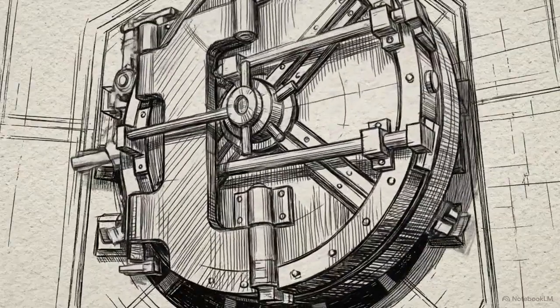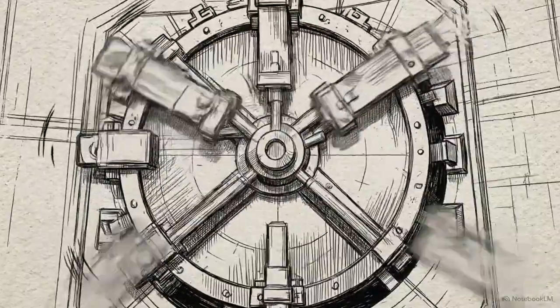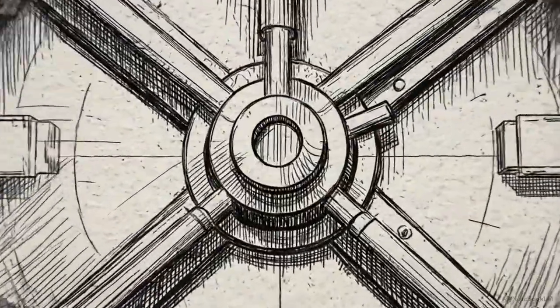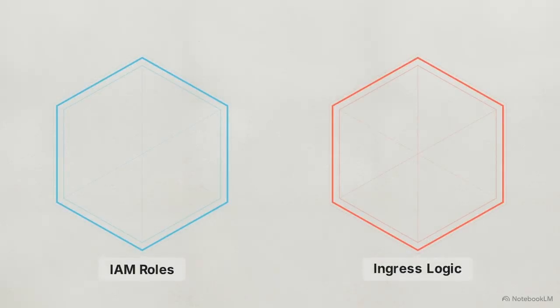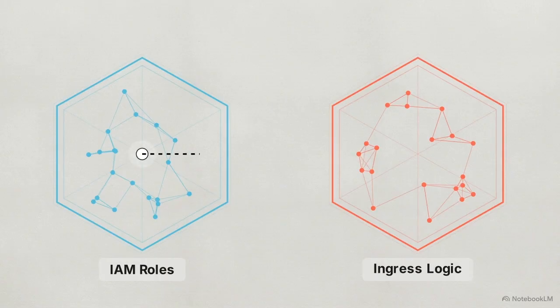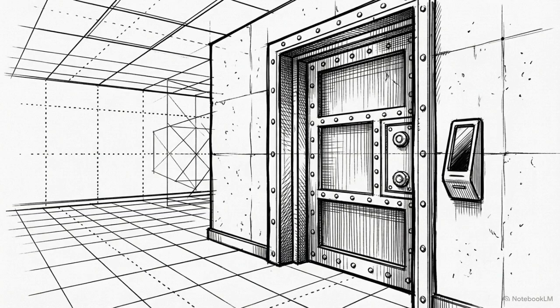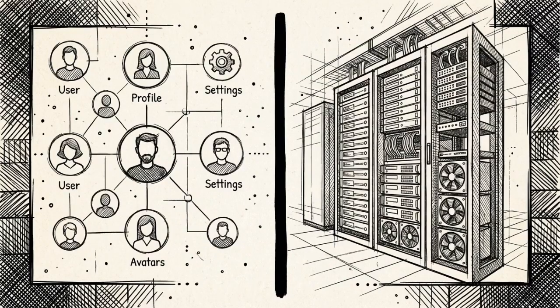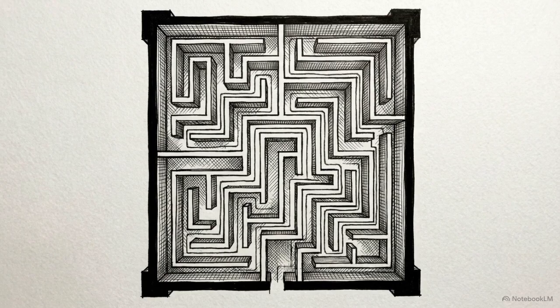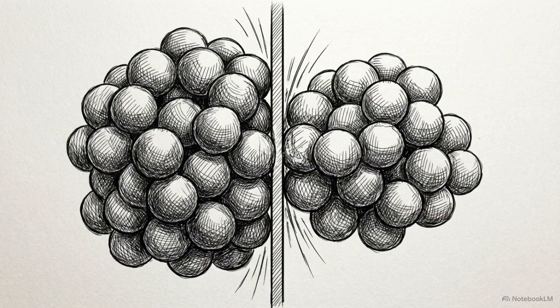Querying the system for a specific topological concept instantly locks the AI agent entirely inside that precise, predefined logical room. Here, we see the mathematical boundaries at work. An AI agent attempts to pull a data node from a red ingress logic cluster while standing inside a blue IAM roles cluster. A glowing geometric force field heavily repels the connection attempt, making the error physically impossible. In a live environment, this isolation explicitly prevents an AI that is reasoning about identity access management from accidentally conflating it with unrelated network ingress policies. Locking the AI strictly into deterministic topological bounds prevents the cross-contextual contamination that typically results in enterprise hallucinations.